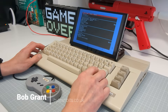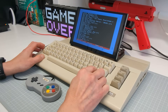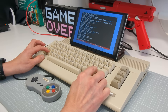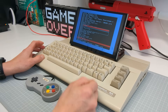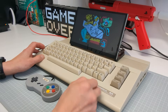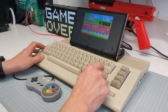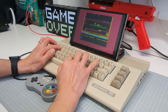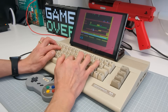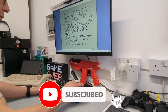Hi and welcome to Bites and Bits. Emulating the old 1980s home computers is great fun. There are some fantastic emulators out there for pretty much any machine you want to play around with. But sometimes the emulators can detract a bit from the true experience of using this old hardware. Everything can be a bit too slick and modern. Games load instantly from files on your hard drive. There's lots of extra clutter on your screen and you miss out on all the old sights and sounds of using cassette tapes, floppy disks and so on.